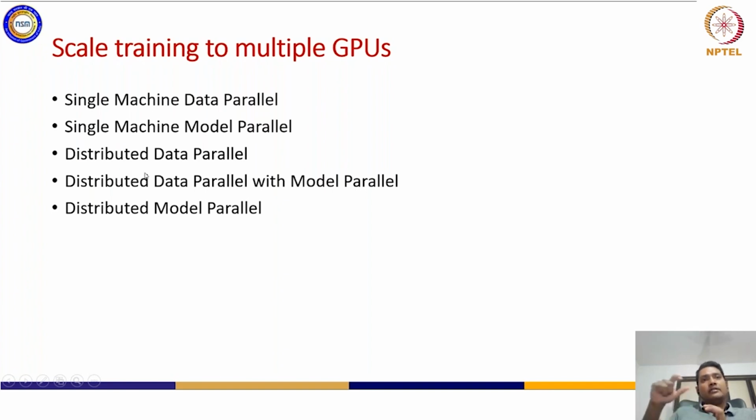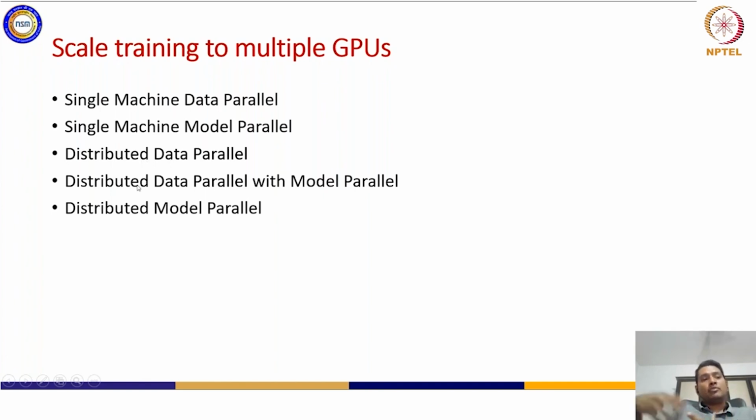Distributed data parallel is again data parallel in a distributed configuration setup, where you have multiple nodes. You can have a single node with multiple GPUs, or multiple nodes with multiple GPUs, meaning multiple nodes where each node may have multiple GPUs. That's what the distributed setup defines.